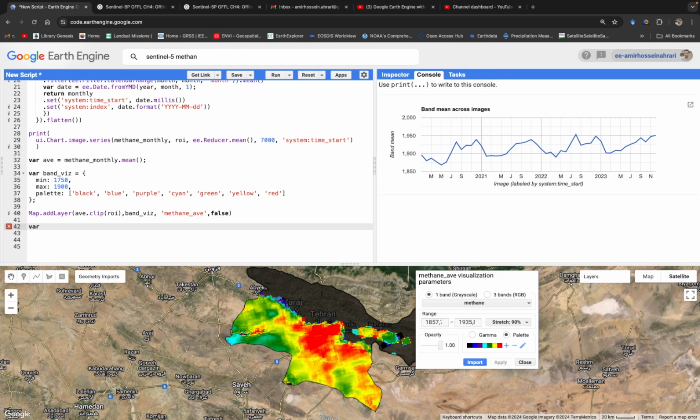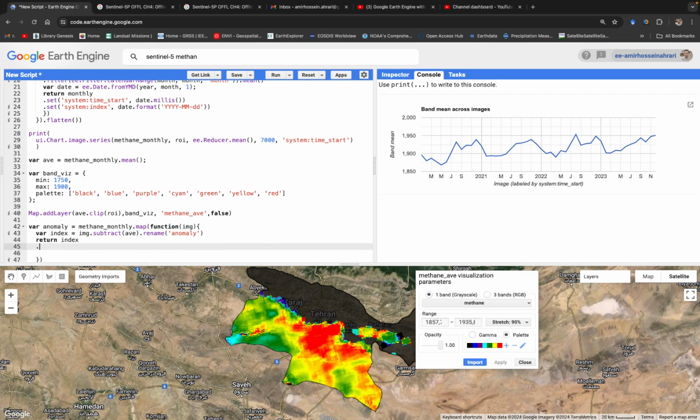So here a new variable, anomaly, is created equal to methane monthly, and then make a loop in which each input image is considered as img, and the anomaly index equals the difference between the image of each date and the average image that was created. Rename it as anomaly and the code returns the index.